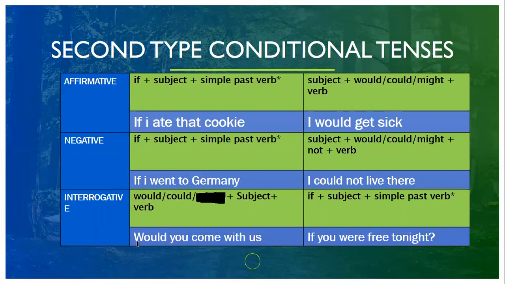You're going to include the subject, then include the verb, that is in simple present, and the complement. And then the next part, you're going to have the word if. You're going to have the subject, and you're going to have the simple past plus the complement. So you can say, would you come with us if you were free tonight? Like, we're talking about a hypothetical situation in the case that somebody is free to come with us to the place that we're going.